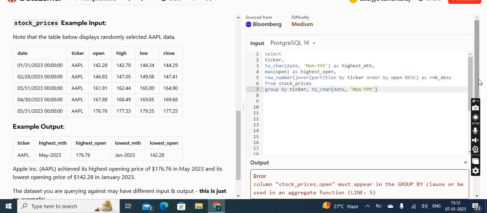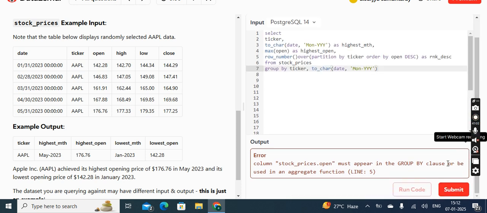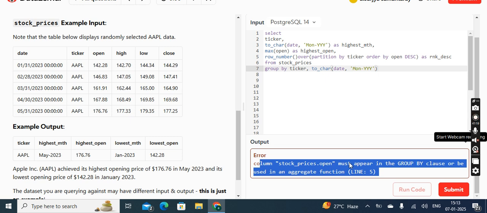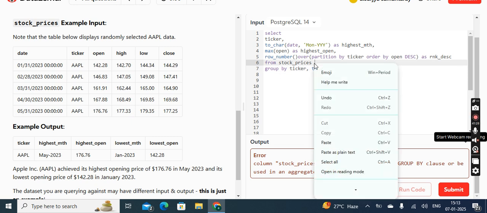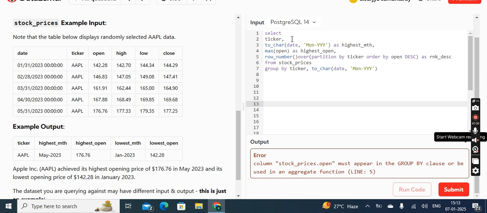Stock prices dot open must appear in the group by clause or be used in an aggregate function. The problem in this table is, I'm not able to get where I have the issue.